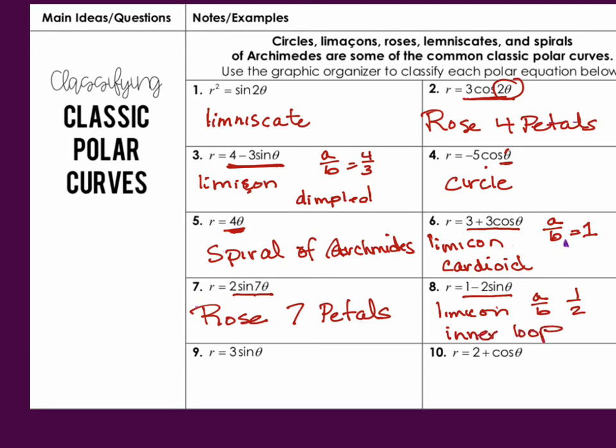All right, and then r equals 3 sine theta would be a circle again. And lastly, this would be another limaçon. And it's 2 over 1 because this is B up here, which is greater than or equal to 2, so that would be convex. So there we go. You should be able to name those. It's good to practice that. The next questions we'll go on and use that to help us graph.